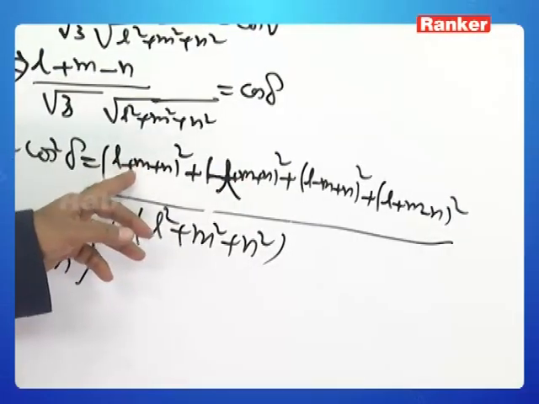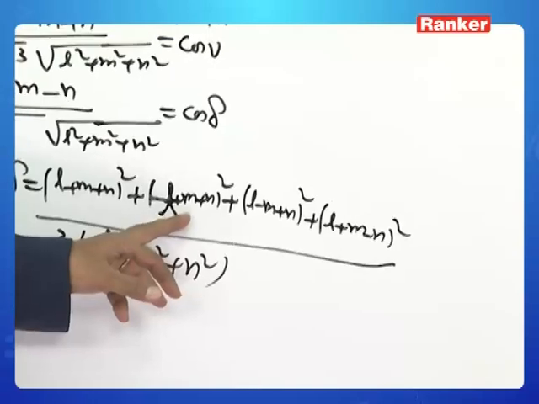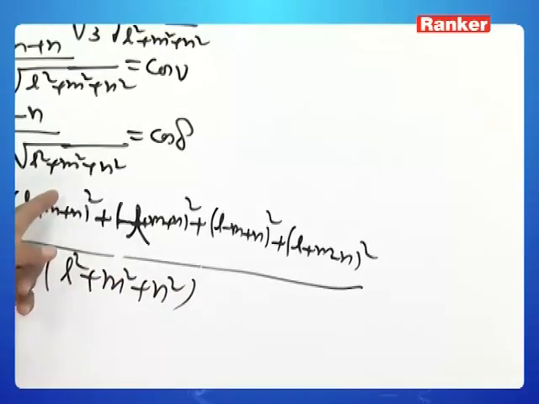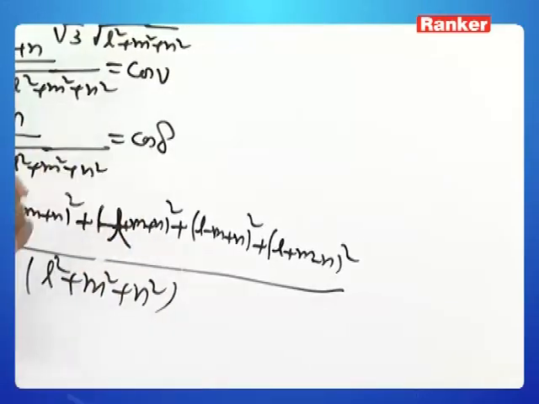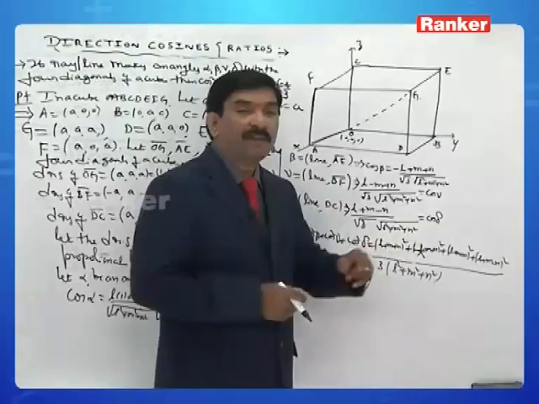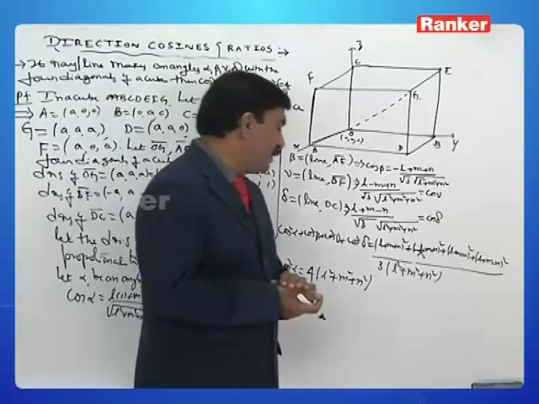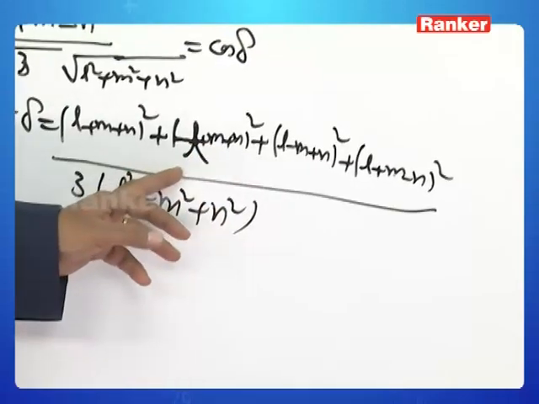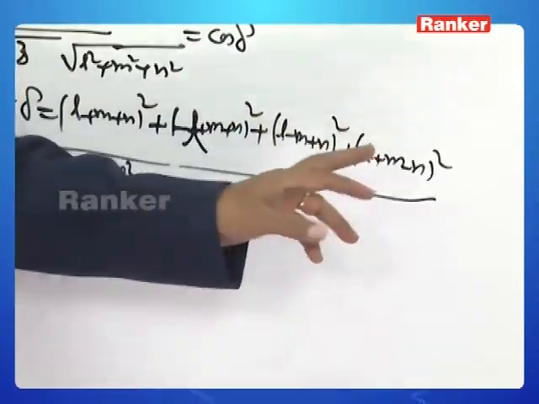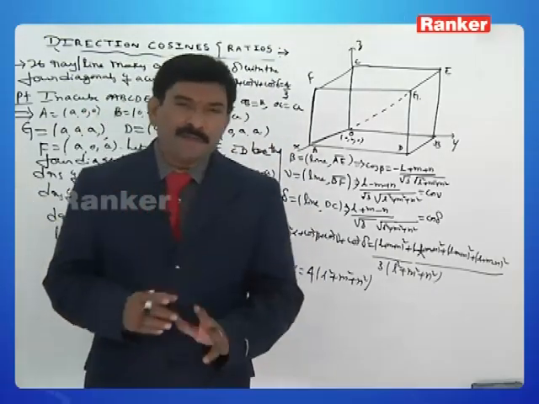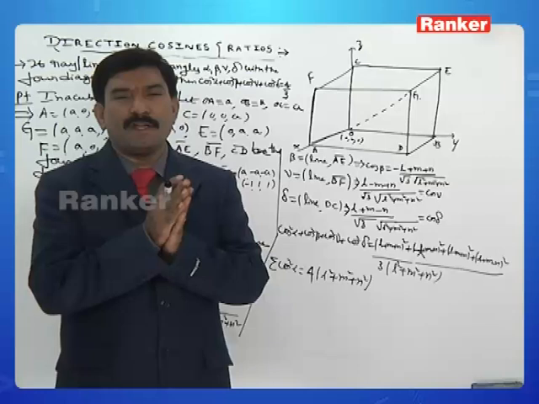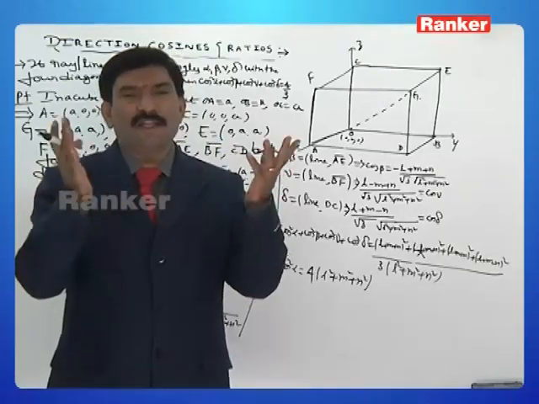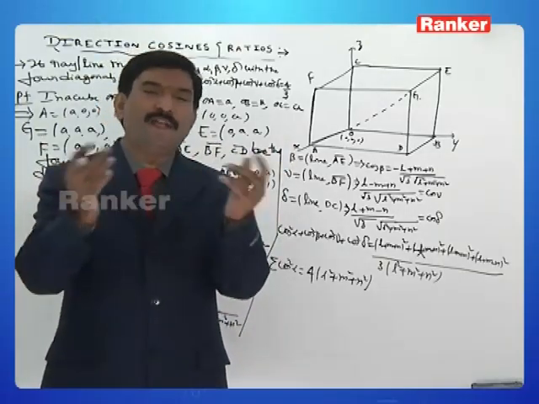Now plus 2LM minus 2LM get cancels. Here plus 2LM minus 2LM get cancels. Next plus 2MN minus 2MN get cancels. Plus 2MN minus 2MN get cancels. Next, what is that? 2NL minus 2NL get cancels. Next, plus 2NL minus 2NL get cancels. Means the part of A plus B plus C whole square, the 2AB, 2BC, 2AC with alternate signs get cancelled, those terms are vanishing.